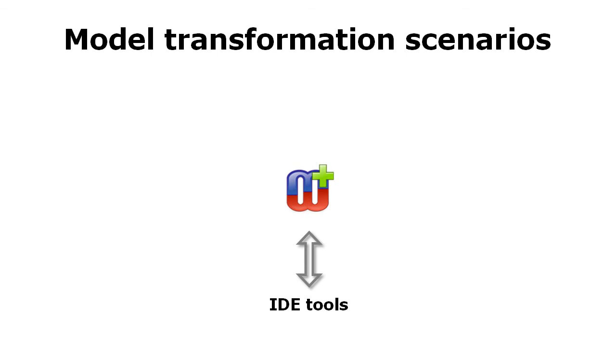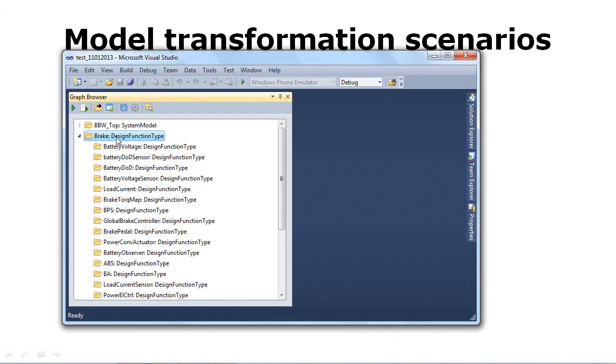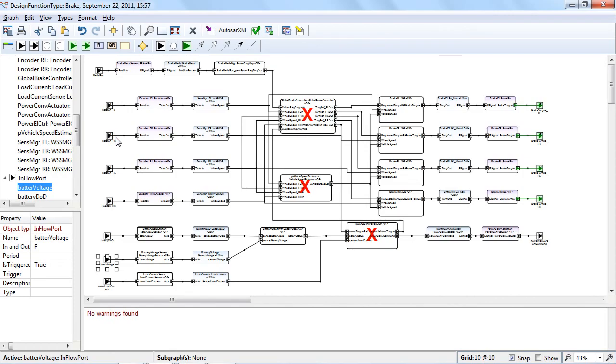The last part of transformation is actually that we don't run a transformation, but we integrate tools. So it's not only limited between models. And in this case, we have IDE integration. So we could use, for example, a programming environment like Eclipse or Visual Studio and integrate models there. And I have here actually an example of such an integration. So we have here Visual Studio in use. And I will see here my sample models, including now the imported design function model, and I may open it here and access models this way.